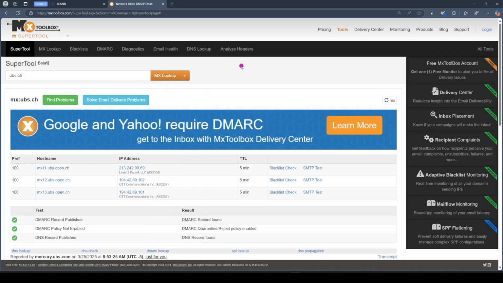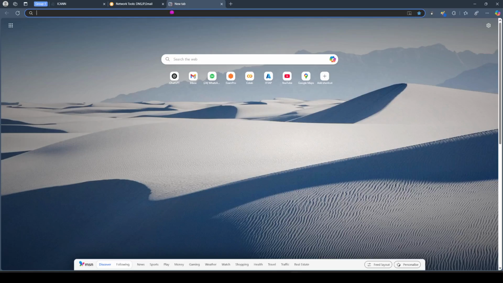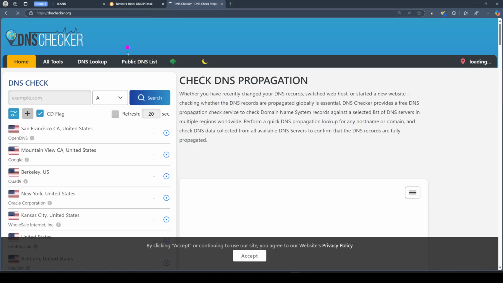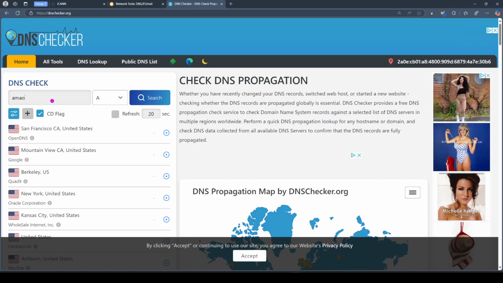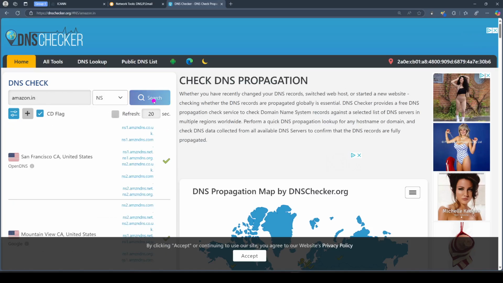Whenever you change the name server, because name servers change globally, this generally requires 24 to 48 or 72 hours. To check whether the name servers are populated throughout the globe, the propagation, you can use this tool. For example, Amazon.in, then NS for name server, then search.